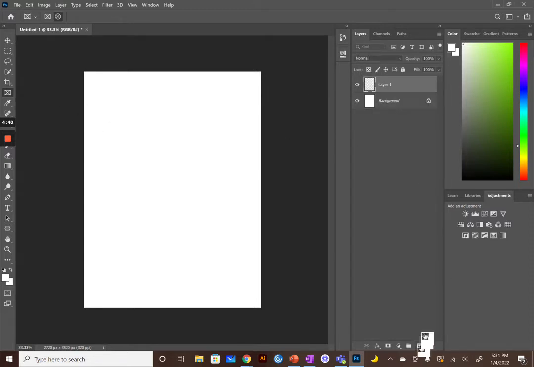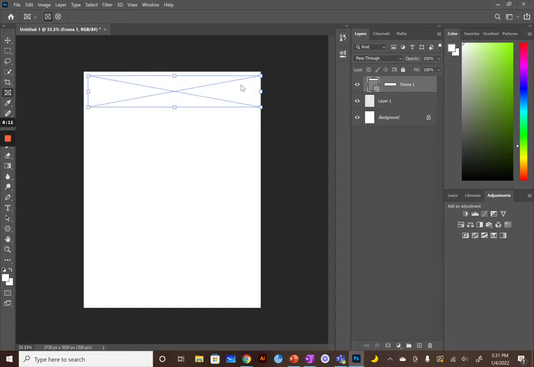Okay, what I'm gonna do is make a new layer because I can't work on the background. And I'm going to have a little border. Okay, oh, let me show you that again. When I click the frame tool, I should have done this at the top. You can decide if you want a circle or if you want a rectangle or a square. Okay, I'm gonna do the square one first. That was my fault. I'm gonna click and drag. I want a little bit of a border over there.